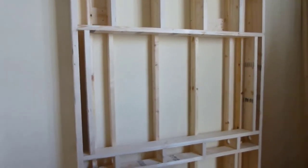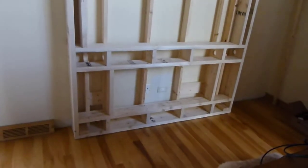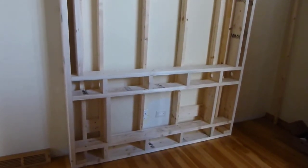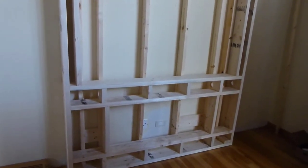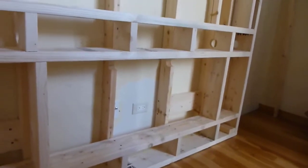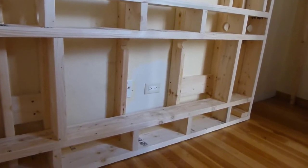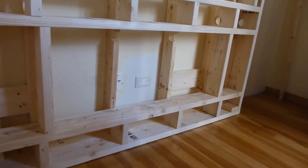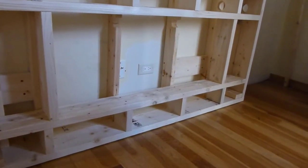Here's what we've got so far. I'm working on the media wall which is going to have an electric fireplace down here and a TV up here. Basically there's a 2x4 wall and then a 2x6 wall in front of it. This is the fireplace opening and it's going to house the Pure Flame Alice 50, which needs 2x6 framing — that's part of the reason for the 2x6 in front and the 2x4 in the back.